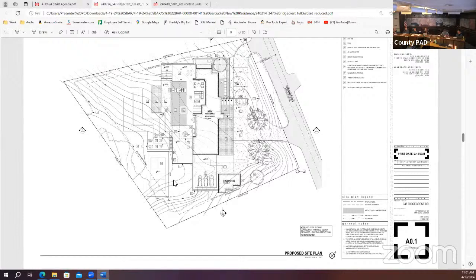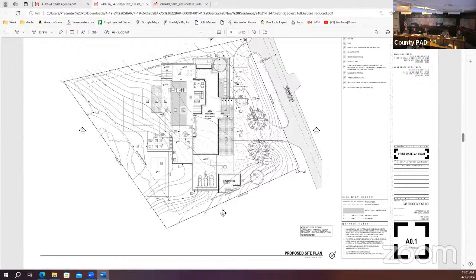Next comment was to restudy the finished floor of the residence as it relates to the driveway circulation. To be honest, we were a little bit confused how that would relate to the driveway circulation, but we have pushed and pulled the building, moved it around a little bit on the site, moved it up and down a little bit. It's basically at the same finished floor as the existing residence. So we feel that it's at the right height location for both views and getting into the site and getting into the garage and getting around the site, because we now have a pull-through driveway that goes in the existing and then out at the top right.